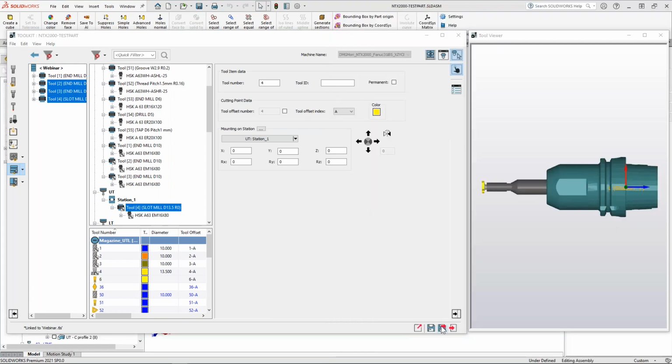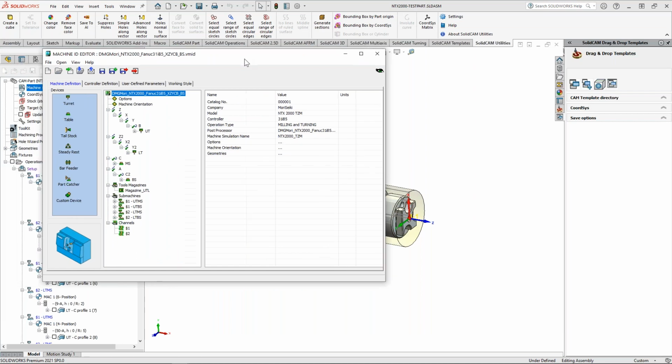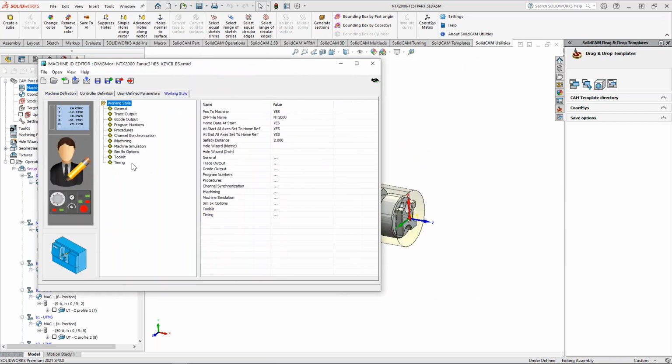So I want to show you one feature that you can change in your VMID file, but I strictly recommend not doing that because it can change a lot of things in your post. So I recommend you first contact your local support before changing this parameter. I will mention the most important parameter that has to be modified.